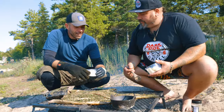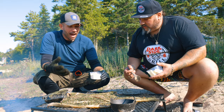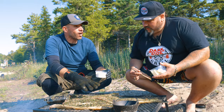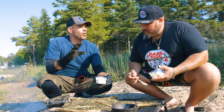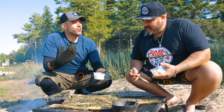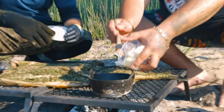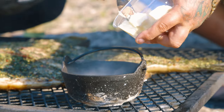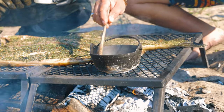Across this salmon. So Mel, this fish has been down over the grates for about a half hour. We're starting to get just the color and the tack that we want. And now it's time to lay down our buttercream chimichurri sauce. Ready to rock? I'm absolutely ready to rock, man. Nothing better than making this kind of cream in a cast iron over the open fire.